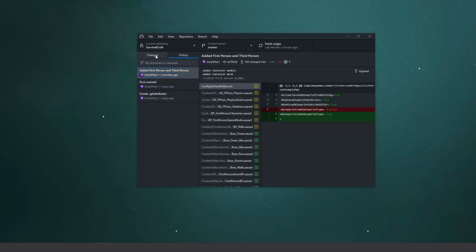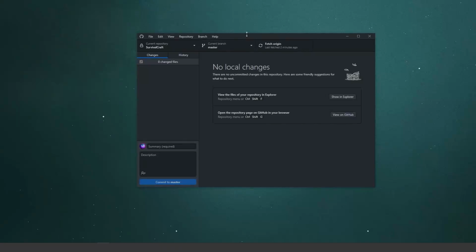So again, this is super important, especially when you're working on a large project, or if you have to collaborate with other people on a project, or if you're working on a commercial game. Very important that you have your game backed up, because if it gets corrupted and you don't have anything else, then there's really not much that you can do.